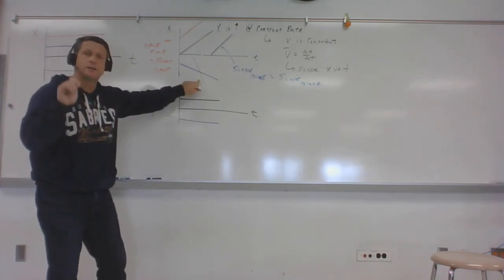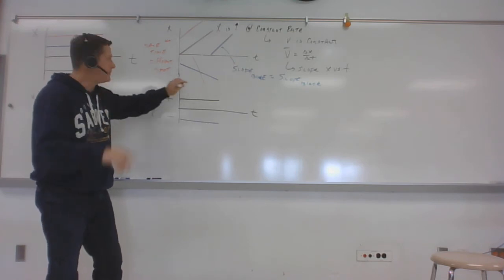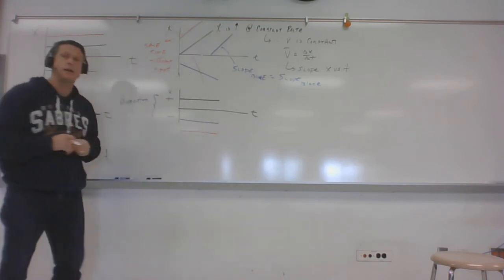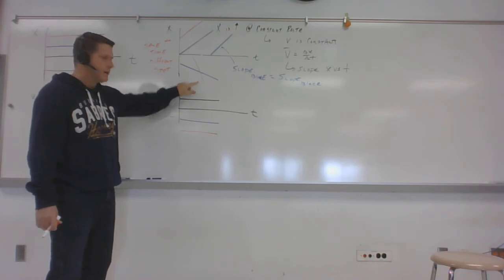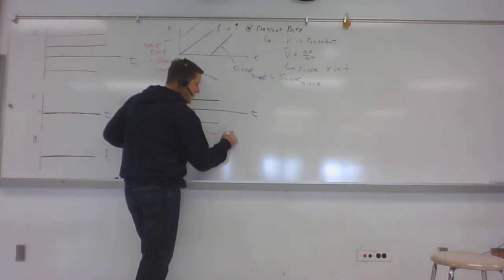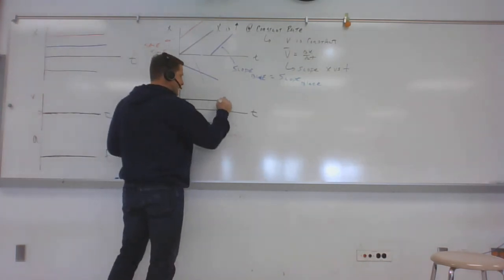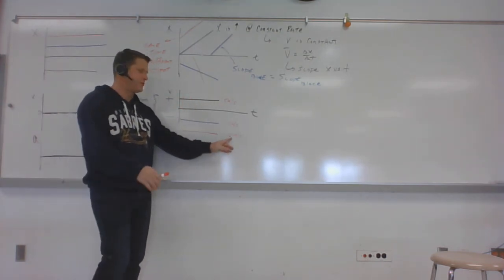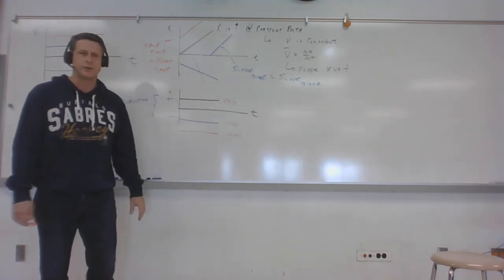Well, its slope is constant and negative, just like the blue's slope is constant and negative, except the value of this slope is much higher. What's that mean? Well, it's more negative, so my graph would end up down here, and the bigger the slope means it's going faster. So this object marked by the red line is going faster than the object marked by the blue line. And quite frankly, even though maybe this is 10 meters per second negative, and maybe this is 5 meters per second negative, and this has a positive maybe 5 meters per second, remember the plus and the minus only tell us direction. This object's actually going faster than something with a plus 5 meters per second because the plus 5 up here only tells us direction.